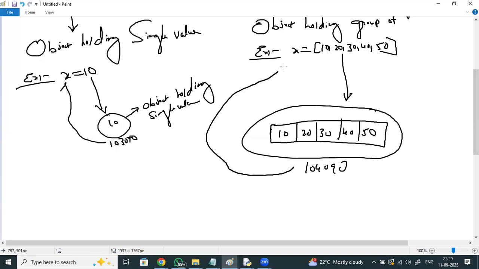The address is given to this. An object holding a single value, an object holding a group of values.